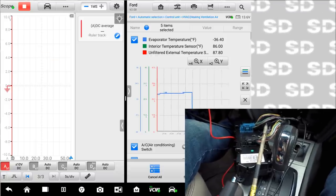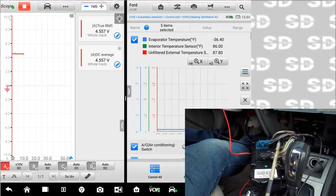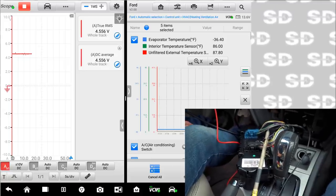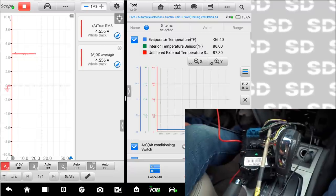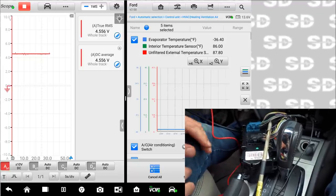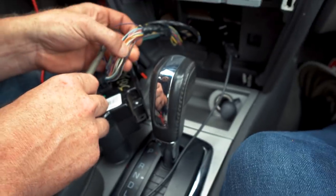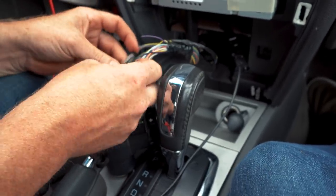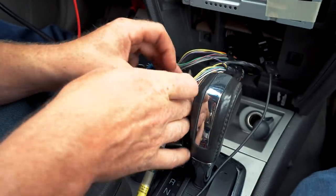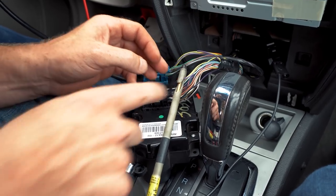I don't like average. Can we get a real time number? Let's see. So 4.55 volts. Some of that's gonna be pulled down through my scope potentially. But what you want to do is put in a resistor, not in series, but between the sensor signal and the signal ground. My signal ground wire is what? Black and violet. We can do that. Between here and here is where we want to put our resistor. I could use the signal ground, but I'm not worried about that. I'll just use the ground itself between those two guys.